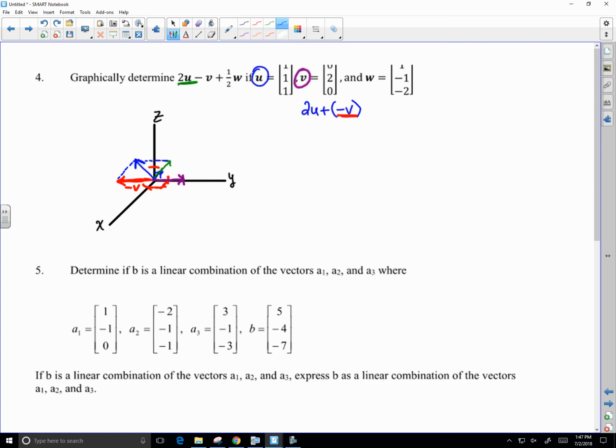All right. The key here is just keeping track of everything. But all of this stuff here is that blue line. That's one vector, so I don't have to worry about the first part of my expression anymore. That's all embodied in that one vector. All right. Now W, 1, I think that's the one that got cut off. 1, negative 1, negative 2. All right. So 1 in the direction of X, negative 1 in the direction of Y, and then 2 units down.